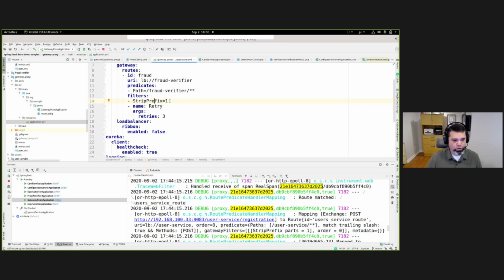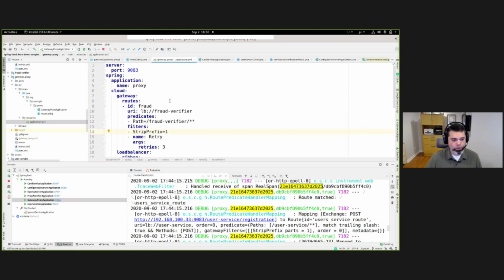So we could put this, for example, directly in config server under proxy.yaml, and this could be loaded from config server if we wanted to, right? So then you could go ahead and add other routes, check that into Git, and call POST to /actuator/refresh here on the gateway, and those new routes would be loaded automatically.